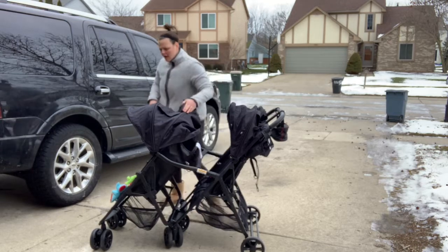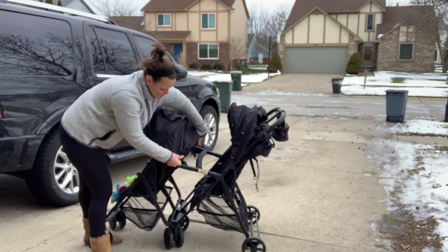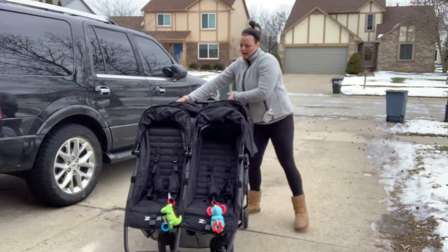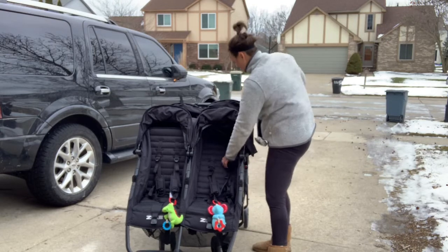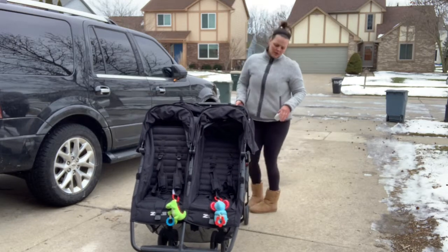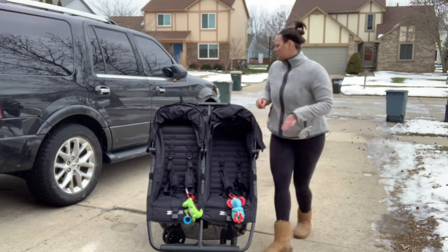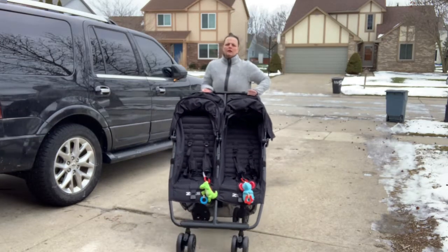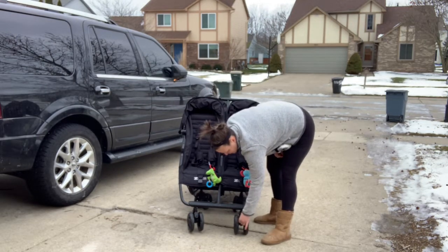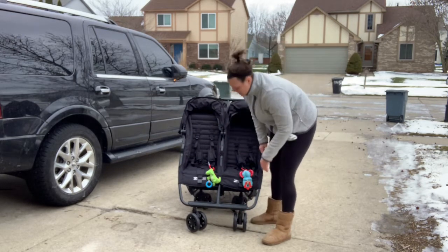On the quad attachment, you can see it has these bars here — that's what the subject goes around. I think the straps are the exact same; it still has the three-position adjustment on the quad attachment. The front wheels are the exact same as the front wheels on the double — let me switch this back a little so you can see. It has the locking wheels where you turn them here, push to lock, and then they stay straight. But it's really kind of a hassle to keep them locked.